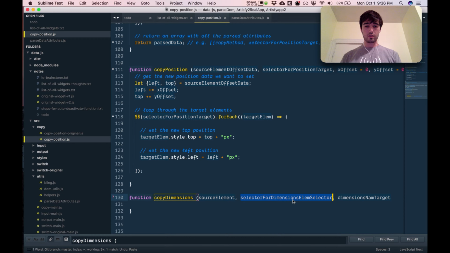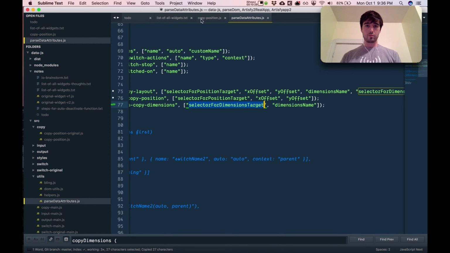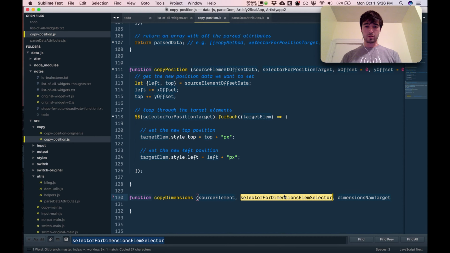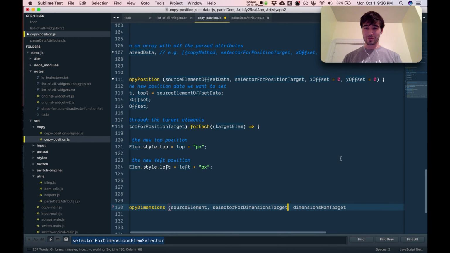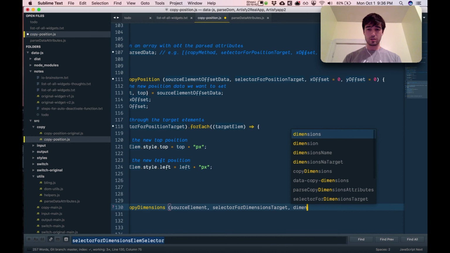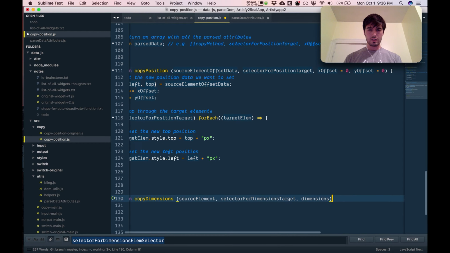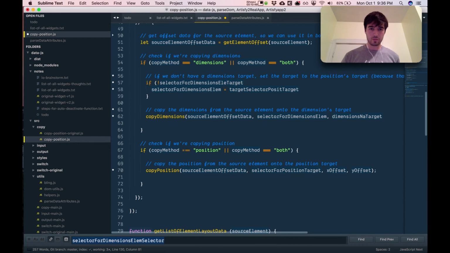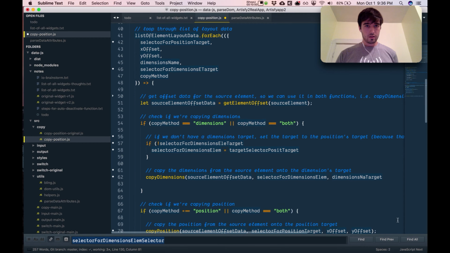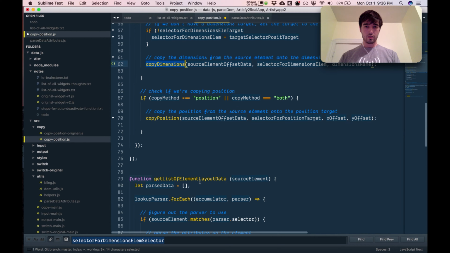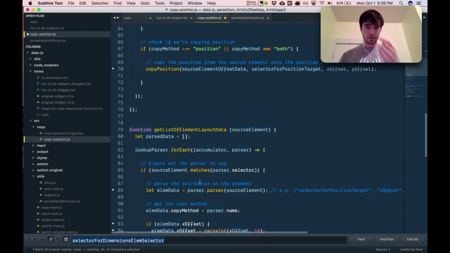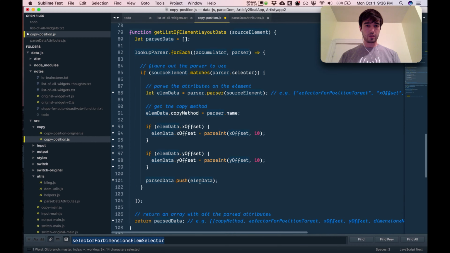Okay, so let's make sure this is the only place that is. Okay, selector. I have no idea what this is supposed to be. Oh, this is just supposed to be dimensions, I think. Or no, that's supposed to be something else. Dimensions name. That's what that's supposed to be. So yeah, it's possible that I selected too many things in that renaming.